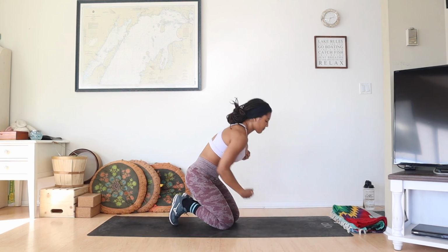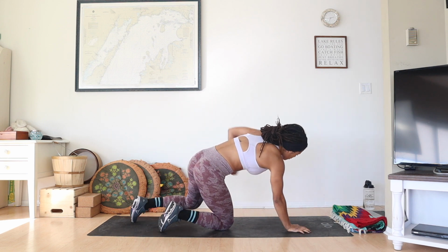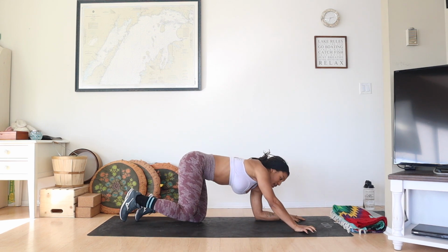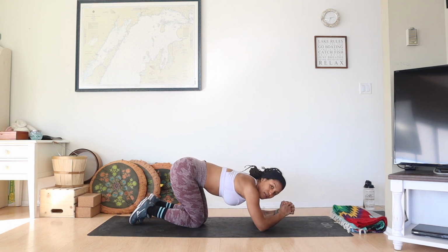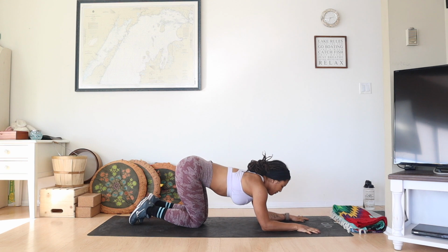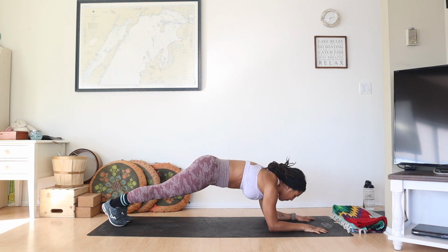Okay. Oh, we're readjusting for a moment. We're gonna move right along to forearm plank dips. So you're gonna come right down to a forearm plank. You can bring your hands together if you have tight shoulders, otherwise palms are gonna face the floor. Push your forearms down, come up to a forearm plank.